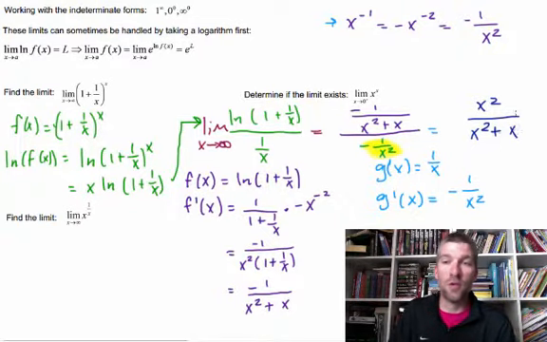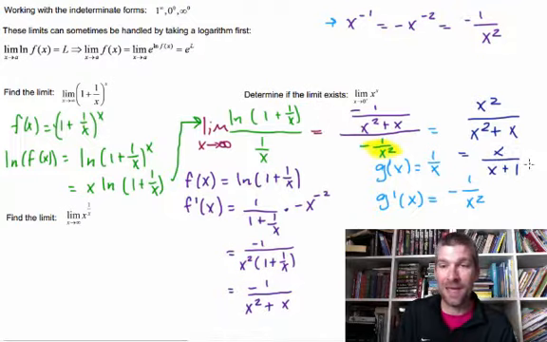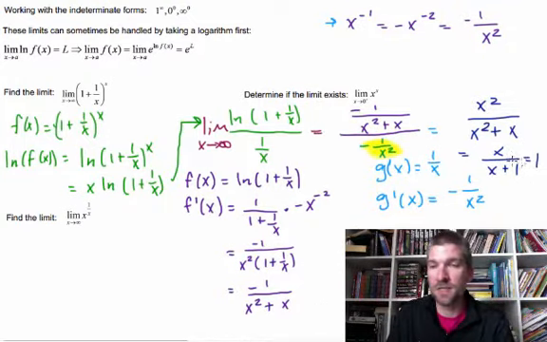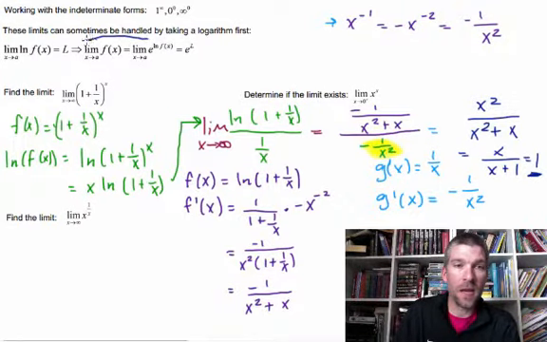Okay? What we can do from this is factor out an x, because you'll notice that each term has an x in it. So when I do that, I get x over x plus 1. Now when I plug infinity into that, it should work out where I get a 1. So the result of this is when I look at my limit as x goes to infinity, I get all the way over here to 1 right here. And so I come back up and I use this part of my new rule.